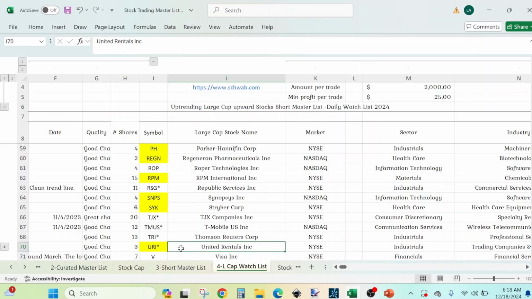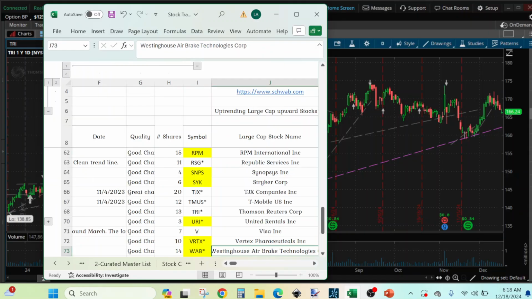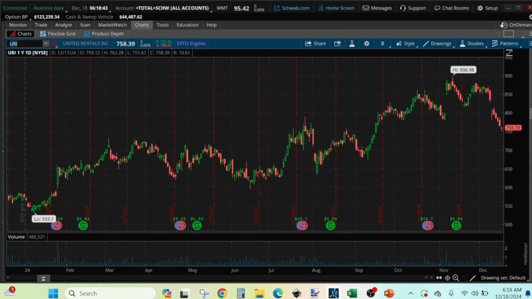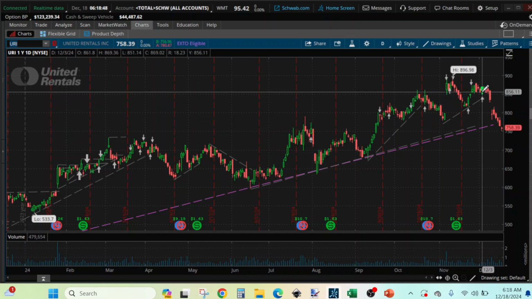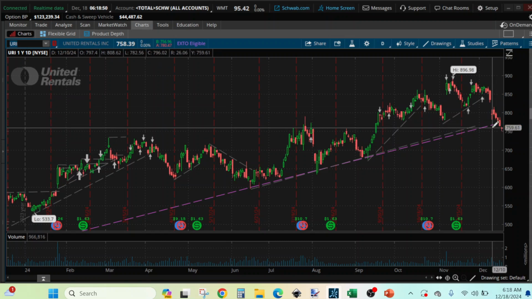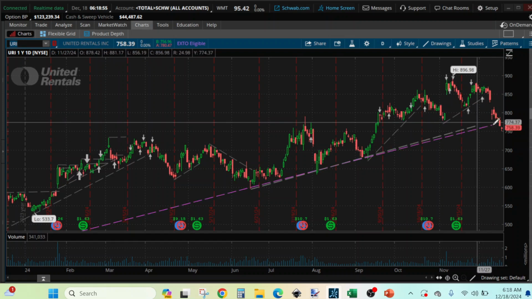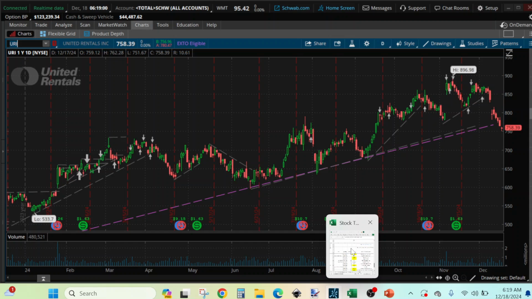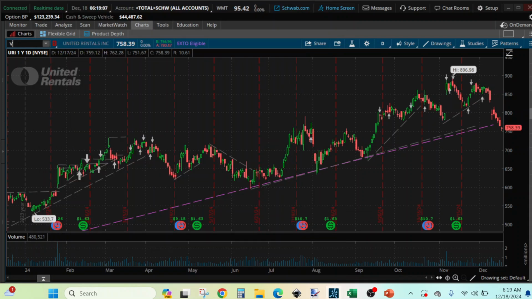But yeah, it's getting to that line, but it's not quite there yet. URI. Okay, so let's make this a little bit smaller. So it passed, we bought it there, and we are aiming at this, so we can buy some more after we have a confirmation that it's done going down and is about to go up. So when we start following that trend line that we'd like to buy on, we can buy some. So right now we are not going to do anything.